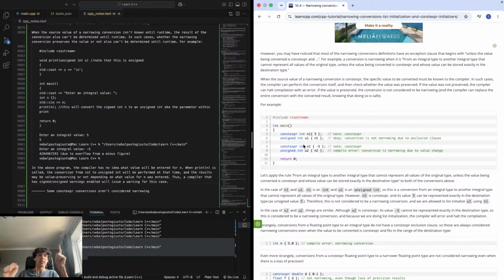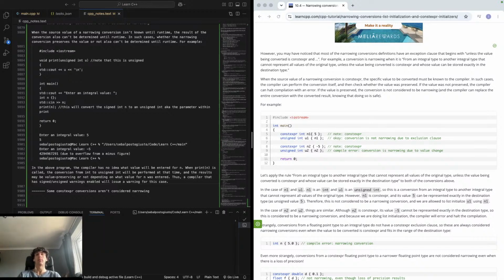And remember that constant expressions are evaluated at compile time. That's the important thing to remember when dealing with this.